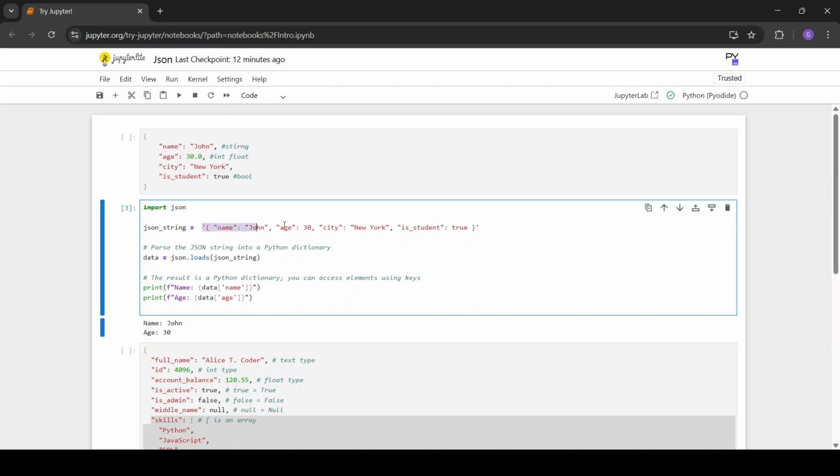So now I'm just going to put in the same string, just in one line this time. Nothing changed except I removed the new lines, so don't worry about it too much.